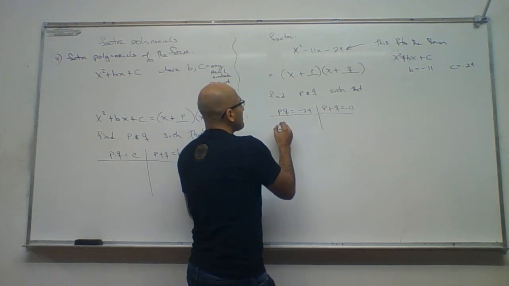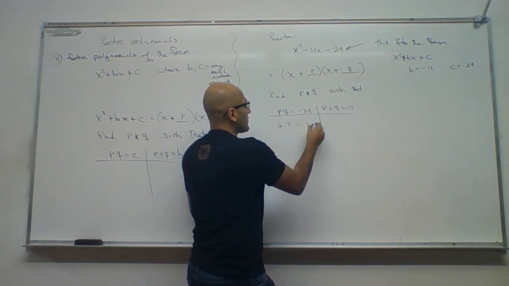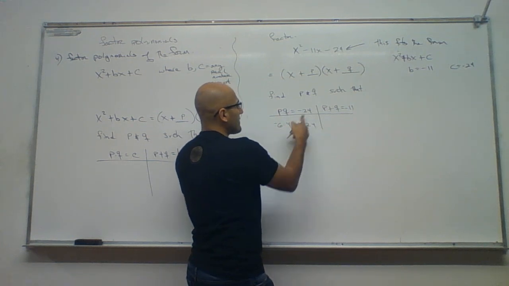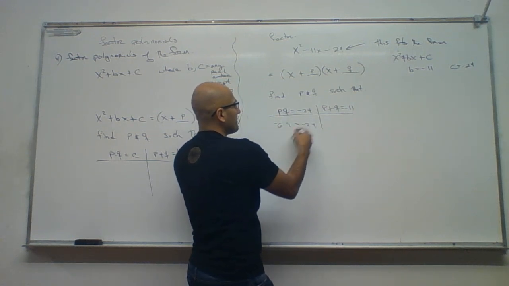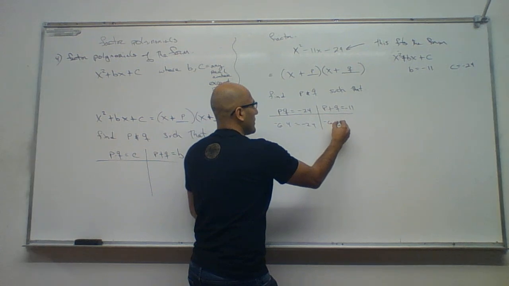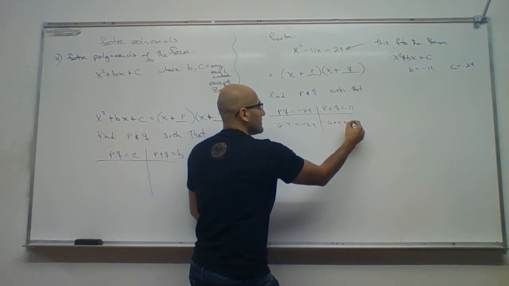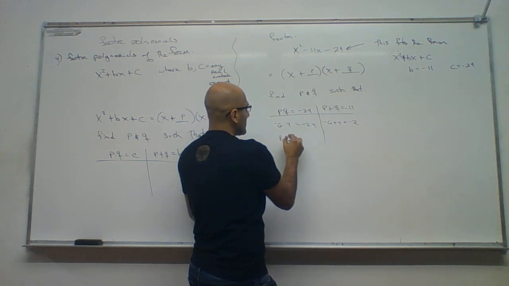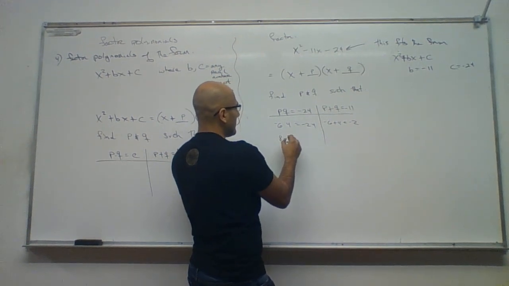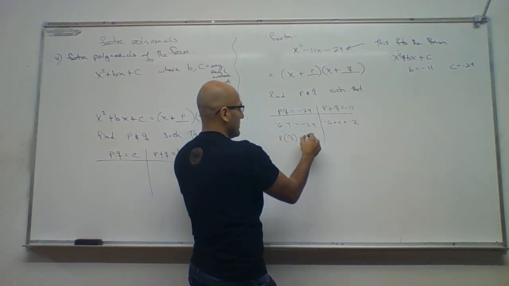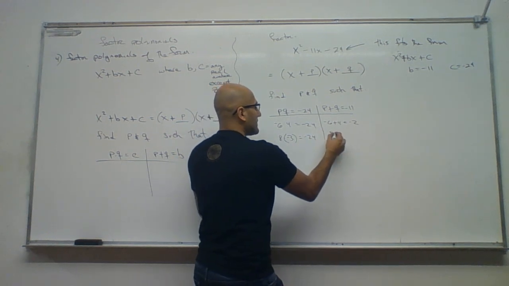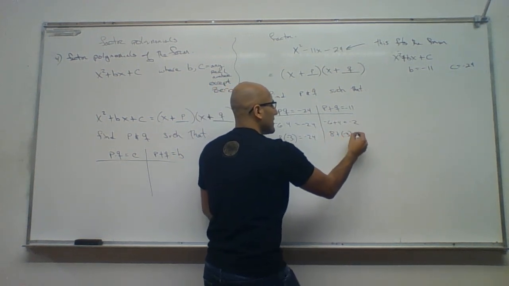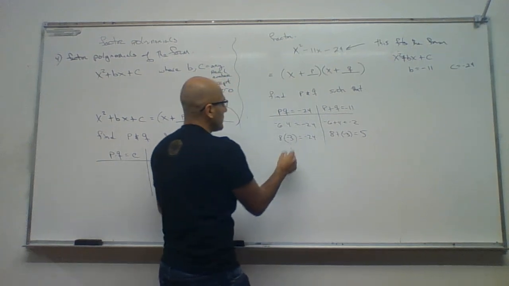How about 6 and 4? 6 times 4 multiplies to 24. No, I got to make one of them negative to make it negative, and then when I add them, negative 6 plus 4, that doesn't add to negative 11. It's negative 2. Doesn't work. How about 8 and 3? 8 times 3, how about if we make the 3 negative? That's going to be negative 24. But that's 8 plus negative 3. That's not going to work. That's a 5. That doesn't work.